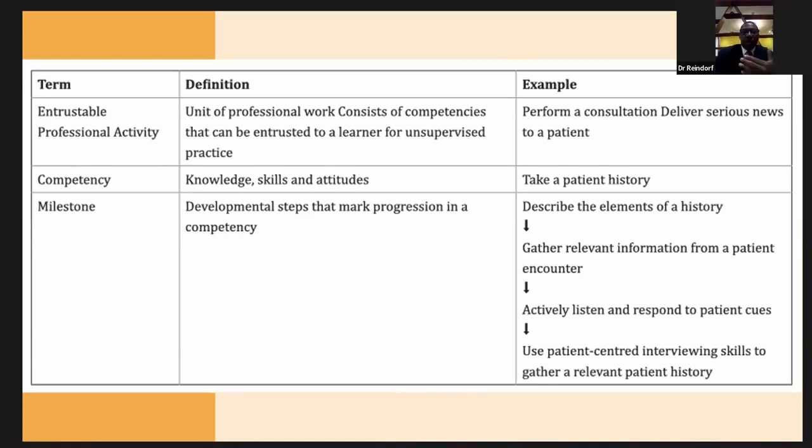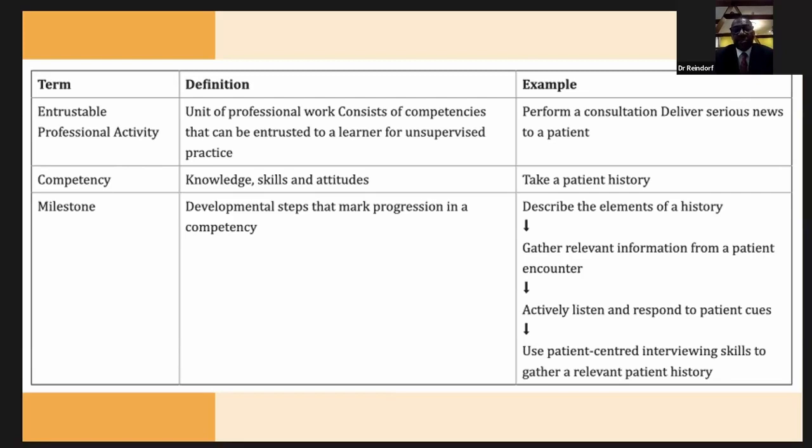So when you put all this together, where is the point at which you say, I can entrust this professional activity to my trainee? Definitely, you must reach the competency level on the Dreyfus scale before such a trainee can be left on his or her own.